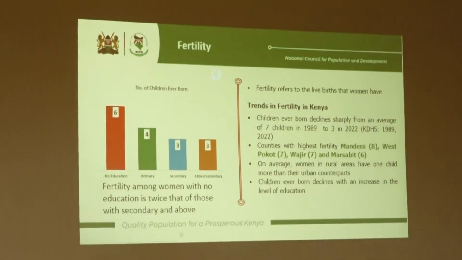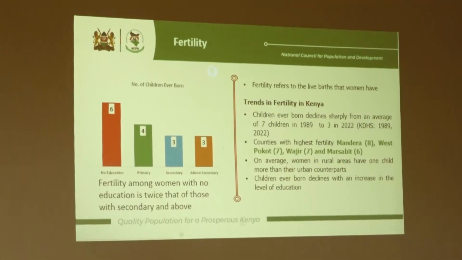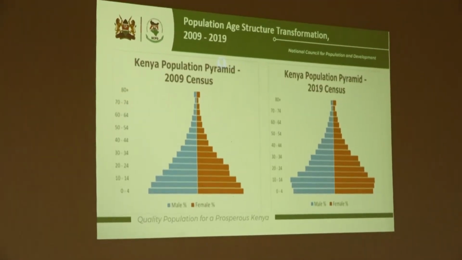The young people are so many, the youth bulge. At the lower cadre of the pyramid, between 15 and 34, there are so many, but they don't have jobs. If they don't have jobs, what happens? They get busy with local things in terms of drugs and drug abuse. So it is upon the various stakeholders and agencies to make sure that they take care of the youth bulge. Our survey shows that by the year 2045, we'll have around 70 million Kenyans, but still the lower cadre are stuck.